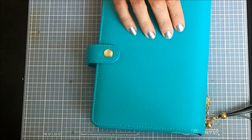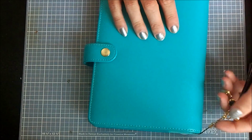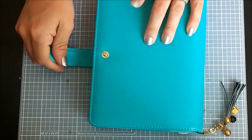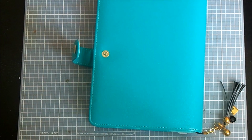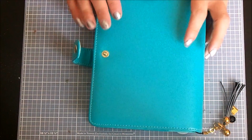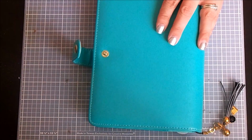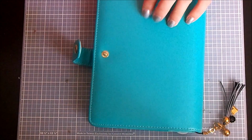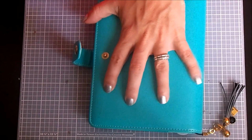And then this planner is my personal size, this is from Michaels. It's their Recollections planner. I definitely have found planner peace. 6 months ago, I did not think I was ever going to find planner peace, and that was okay with me because I change up how I plan. Like I said, in my first Happy Planner it was just functional, and then I switched to memory keeping, and then switched back to this and back to that. I was okay with that, but then I tried this, and I love it.